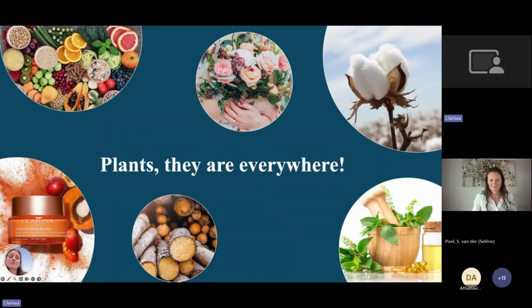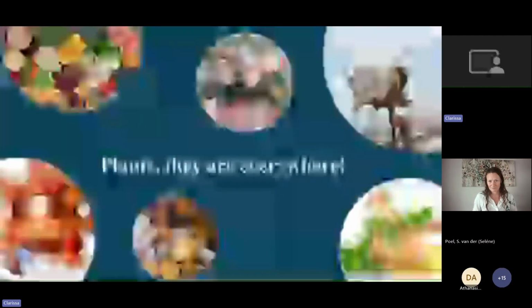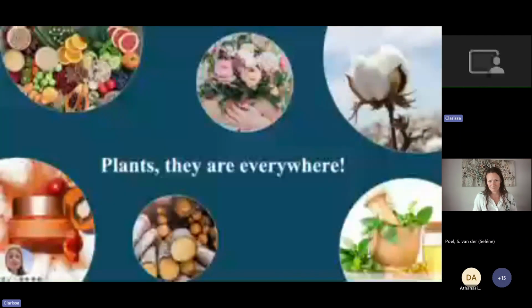And so I do want to make sure that for everyone it's clear that plants really are important. They're crucial for us, not just for food, of course, which is obviously a biological necessity, but then we also use them for so many other things, from the clothes that we wear to the medicines that we take, even makeup, and even in more ritual aspects. In other words, think of flowers, for example, at weddings, at funerals. So they really are everywhere.